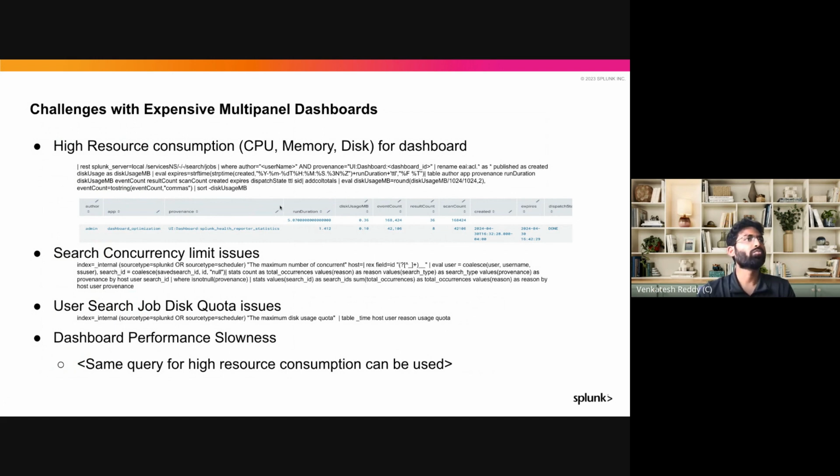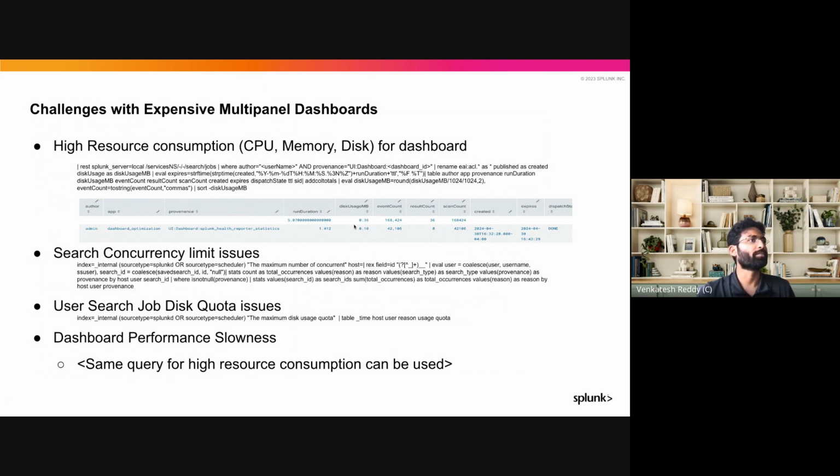dashboards. For example, when you run this query, it will show you which dashboards or which panels use how much resource and how much time they took. Here you can see the run duration, how much memory usage it is taking to run that particular search, the event count, the result counts, and how many events it scanned.